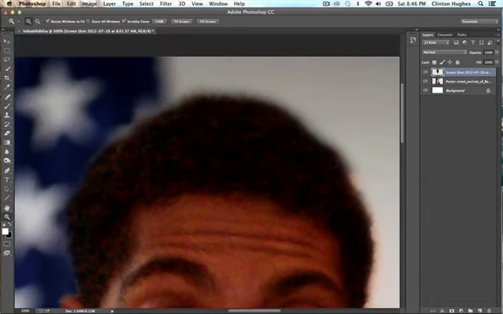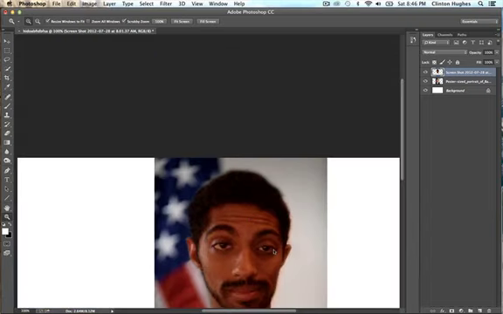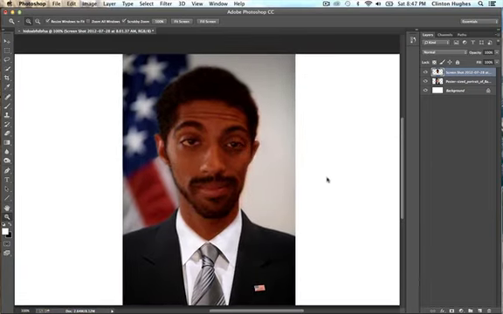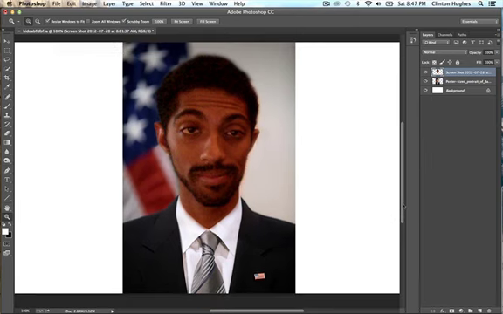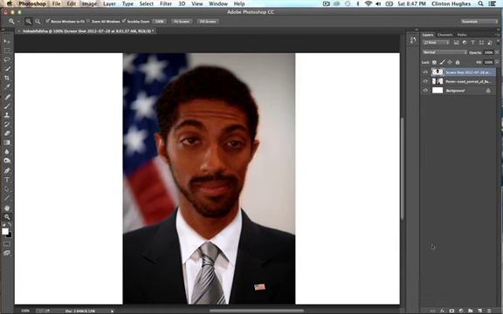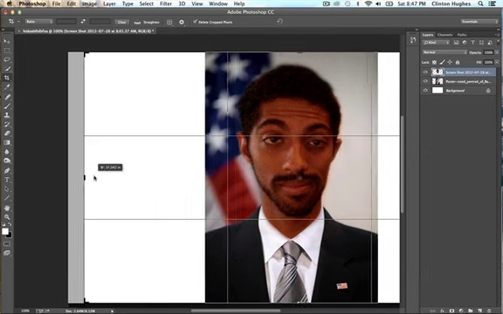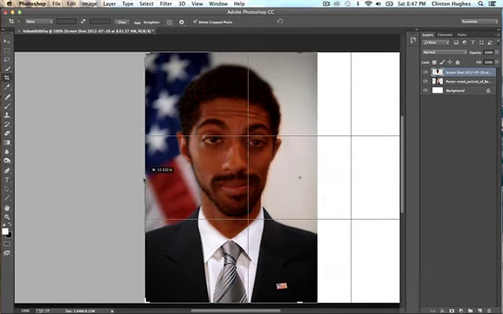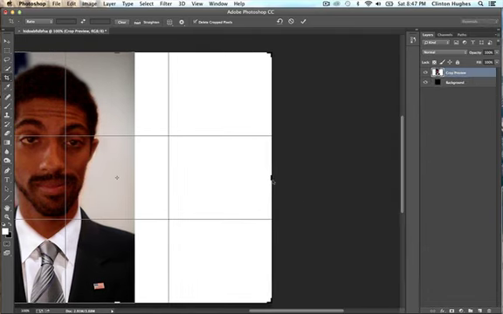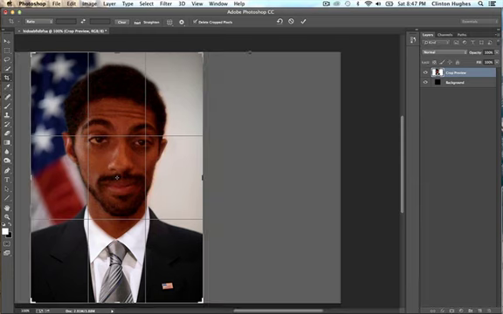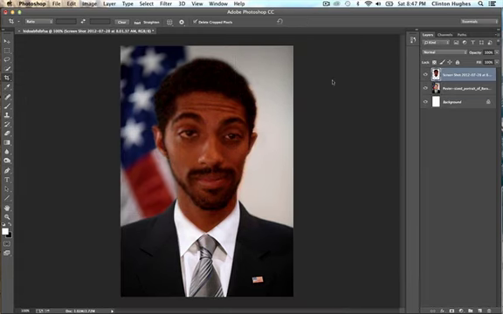Okay. This isn't saying I want to be Barack Obama, because I don't, but there it is. Not too shabby. From now, what we can do is crop it. Let's see. We can crop our image to the size we want it, since I made the canvas a little too big. And then we go ahead and click check. And there we go. Finished and done.